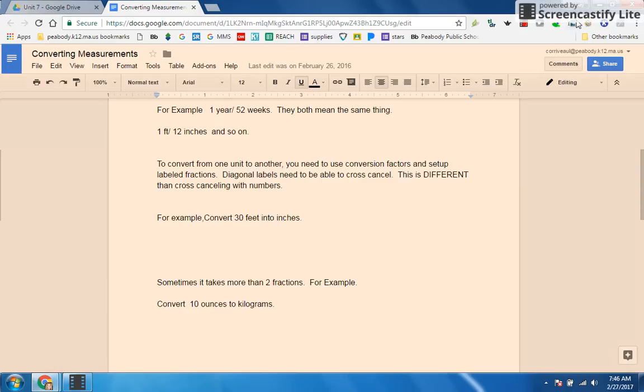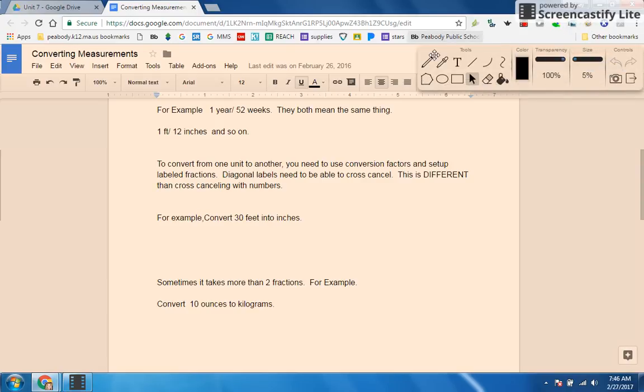So I'm going to do an example with you, so make sure you're trying this one with me. Reminder, when we do this in class, you're going to have a big chart that I made you with all these conversion rates. You're not expected to memorize any of them. I don't even have any of them memorized. So let's try this one.